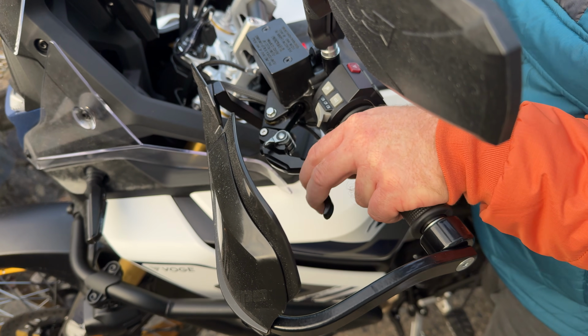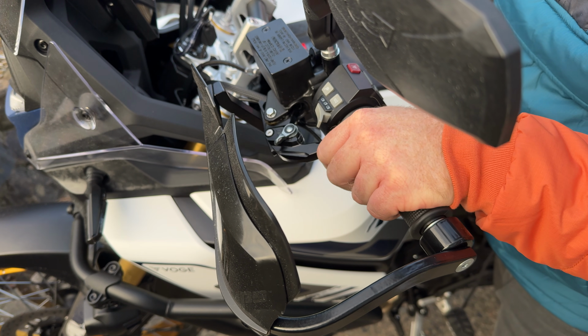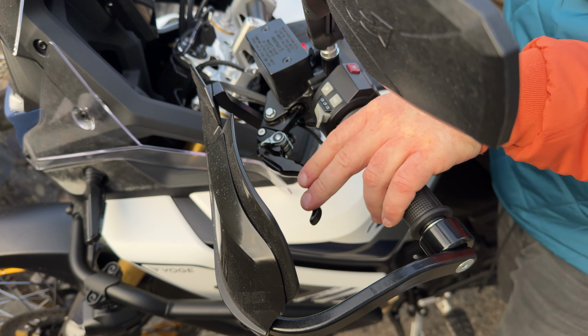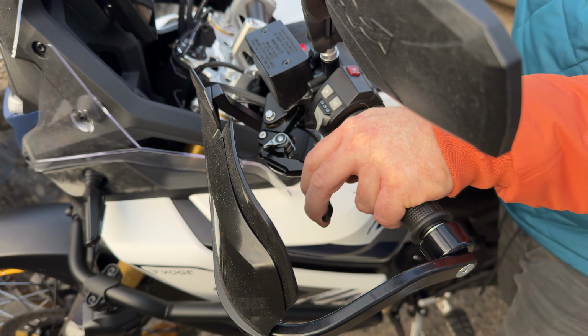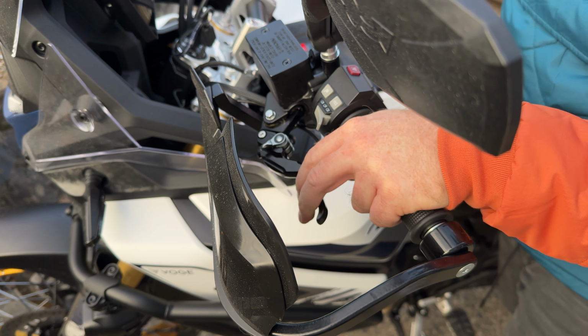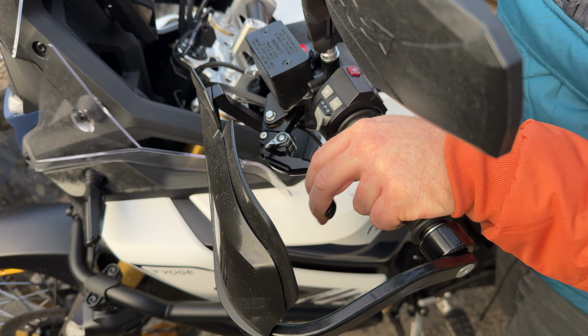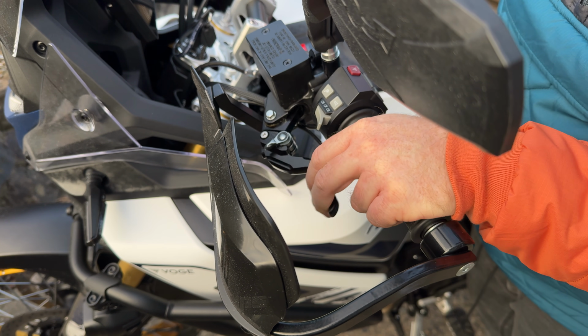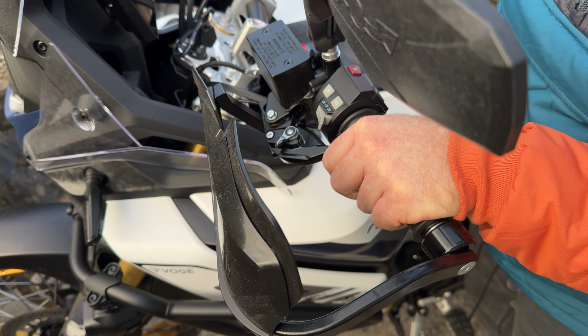Right, so that's another job done, ticked off the list. Some AliExpress levers. They do actually feel quite nice under the finger, although this clutch one does feel like it wants to be just a little bit longer for me. But yeah, that's it for now. We'll give this a wipe, clean that up. 2-minute job that took more like 15 minutes due to the filing issue there, but all's well.